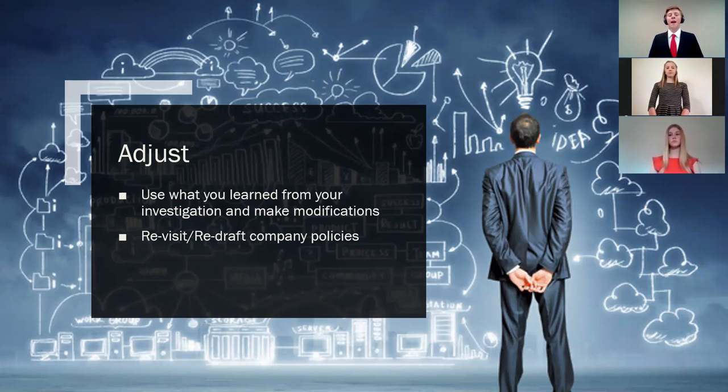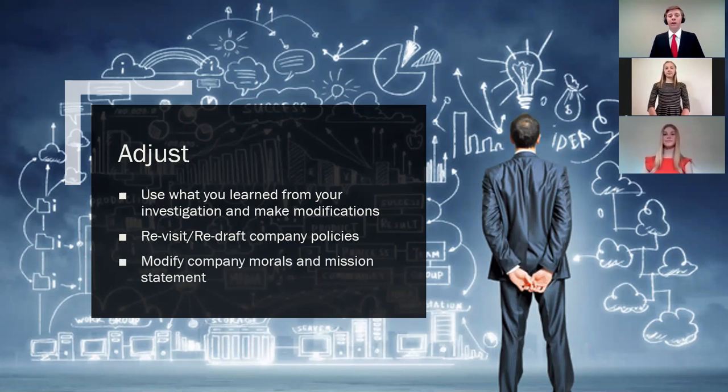During this time frame, go back and answer the questions that you asked yourself during the acknowledgement phase. For example, if it was determined that a specific person or group of people were directly responsible for the problem, they need to be reprimanded. This is also a great time to revisit the company's morals and mission statement. Staff and personnel should be retrained immediately to these revised morals and goals. The agencies need to realize that change at the ground level might be necessary in the wake of a reputation crisis. This provides a fresh start after a bad event and gives a sense of a clean slate to the company and its audience.